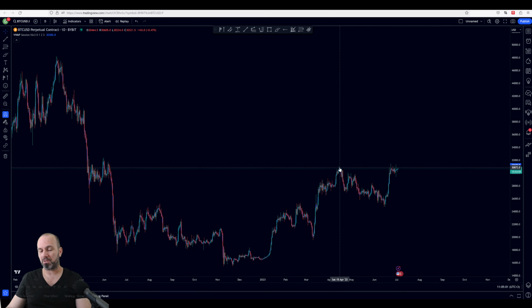if the first time I was fairly aggressive with my shorts, now I want to see more confirmation here. I would like to see more confirmation because it is the second backtest of this SNR flip level, and we need to pay attention to what's going on. If this level is claimed, then it opens the possibility for more upside. If this level is still resistance, then one would expect a retracement, and depending on how that retracement goes, we need to see what's going on on the chart.